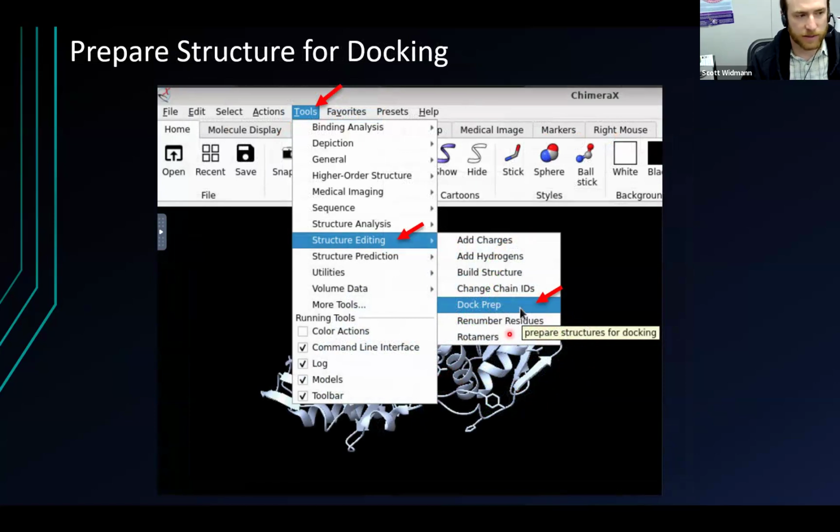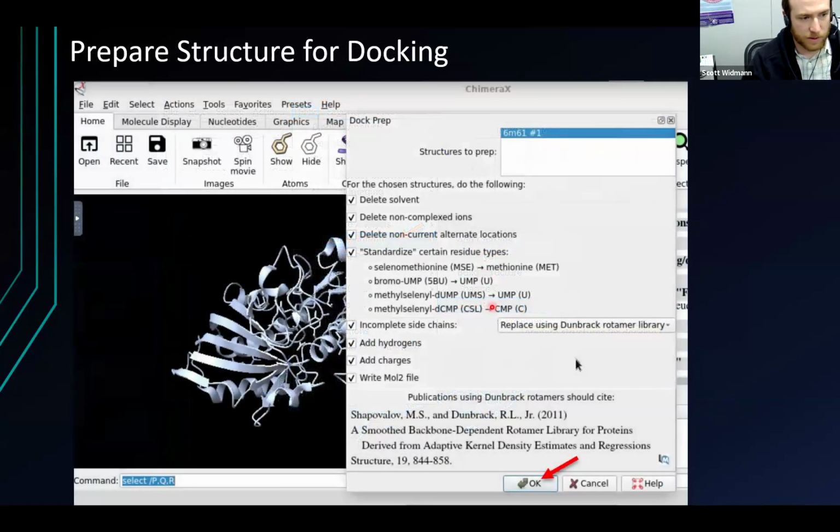Luckily, Chimera has this handy tool called Dock Prep that pretty much takes care of all that for you. So just go to Tools, Structure Editing, and then Dock Prep. And then a window is going to pop up, and you can just keep everything for the default settings and click OK.